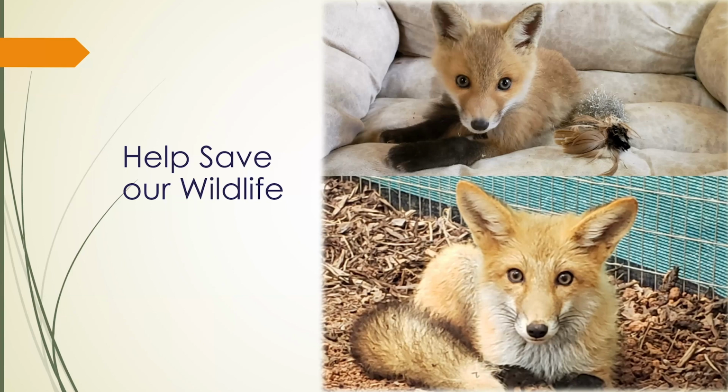So we go through a quarantine protocol, and we have that set up for all of our rabies vector species. If it's an individual, they're kept separate. We even try to put them in separate rooms, but again, we're running out of space to be able to do that. And we had that situation this year with baby raccoons. But we know that distemper can spread easily. Airborne is one way. So we do keep them separate. They go through a quarantine.